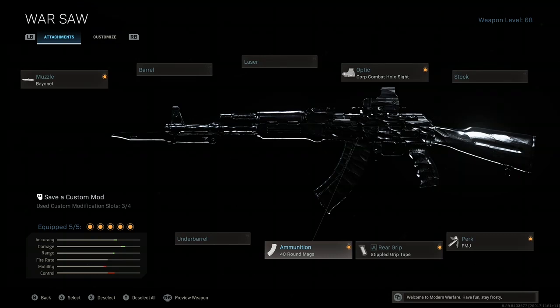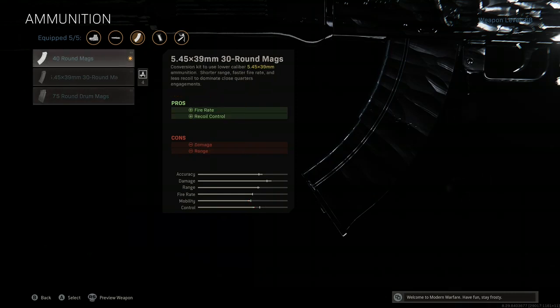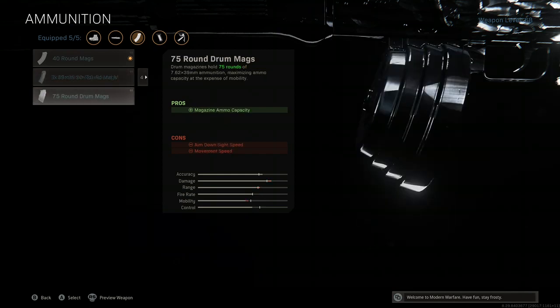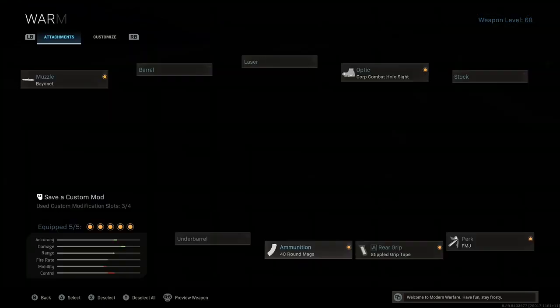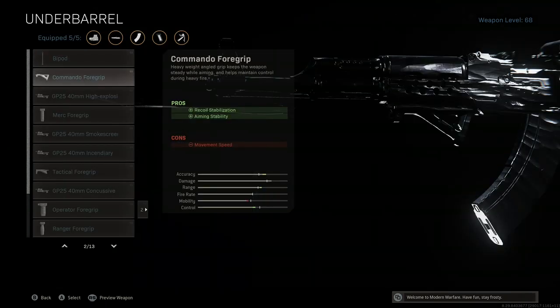And the ammunition. The size of the ammo, mags. You get the standard 30. There's the 40, which I like to use. The 5.45x39mm. I used that for the AK-74U version of this gun. And you got the 75 round drum mag, which is fun to use. But I like to have a standard AK mag, the classic design. If I want more ammo, I'm going with this, usually. Nothing for barrels, underbarrels.